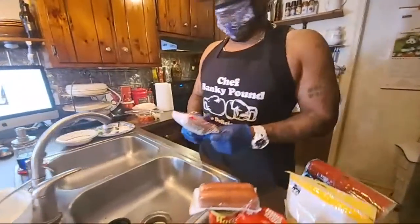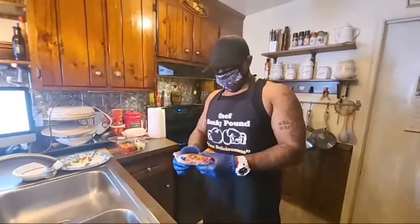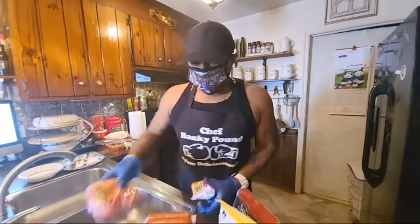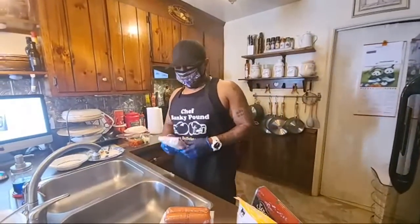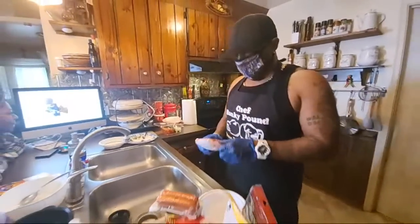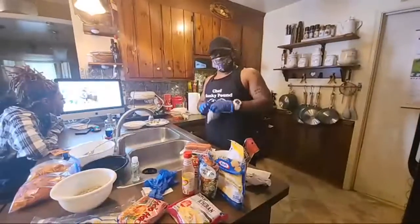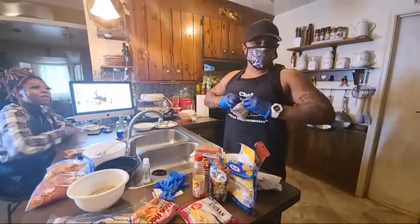When we was in there, this is how we used to break the noodles up. We used to slam them on the ground and break them up, but I ain't want to do that because I ain't want to shock or scare nobody. But that's literally what we used to do in there, break our noodles up. Every time we did it, someone would turn around and look like, what's going on? They still continue to do it all the time.